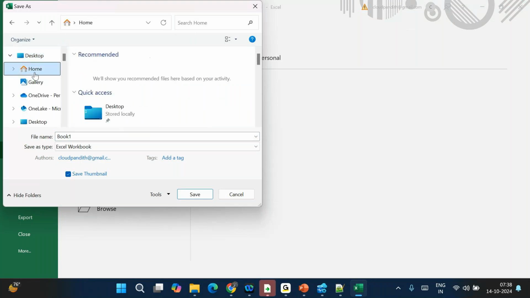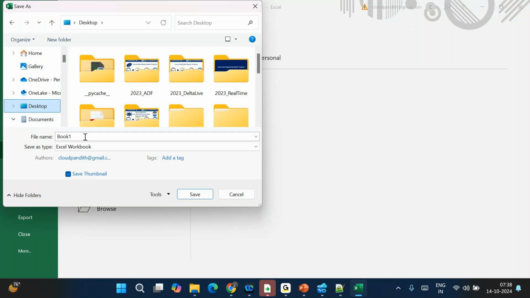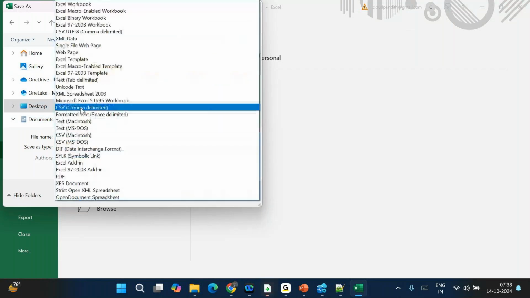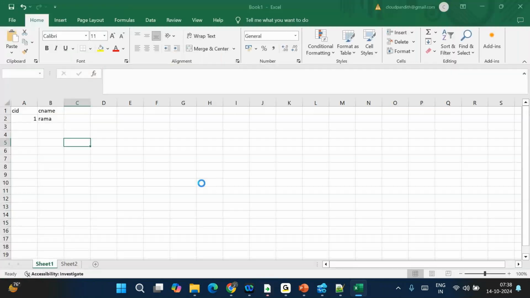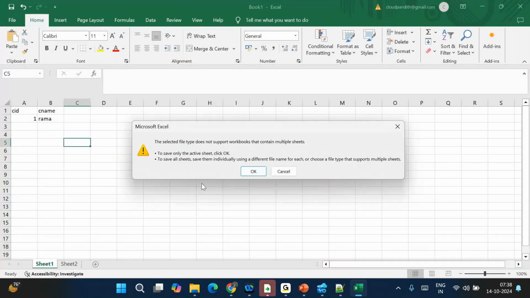Okay, let's go to desktop. Maybe I'll try to save this as comma delimited. What is the error it is saying? The selected file type, that is nothing but the CSV file type, does not support workbooks that contain multiple sheets. CSV won't support multiple sheets.